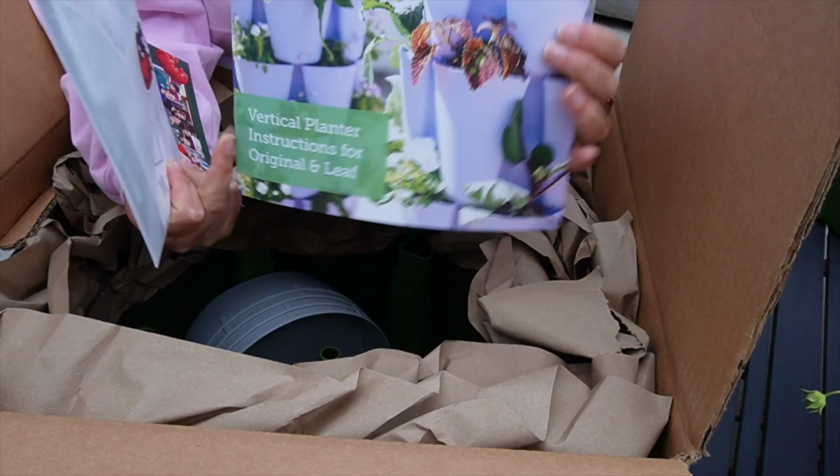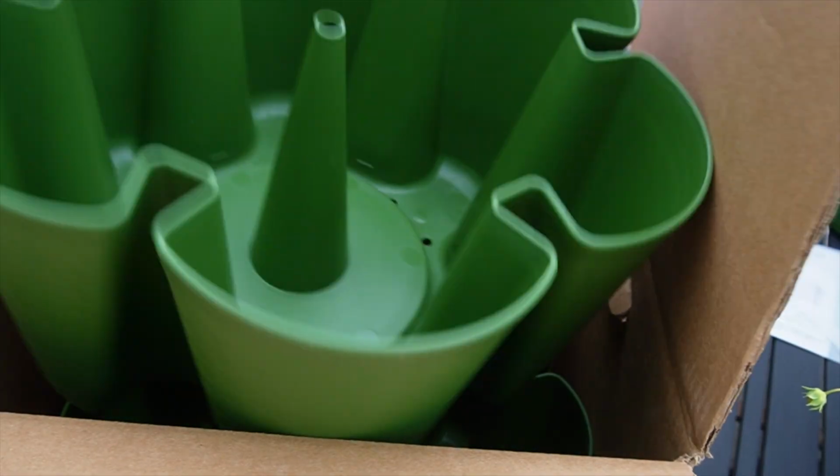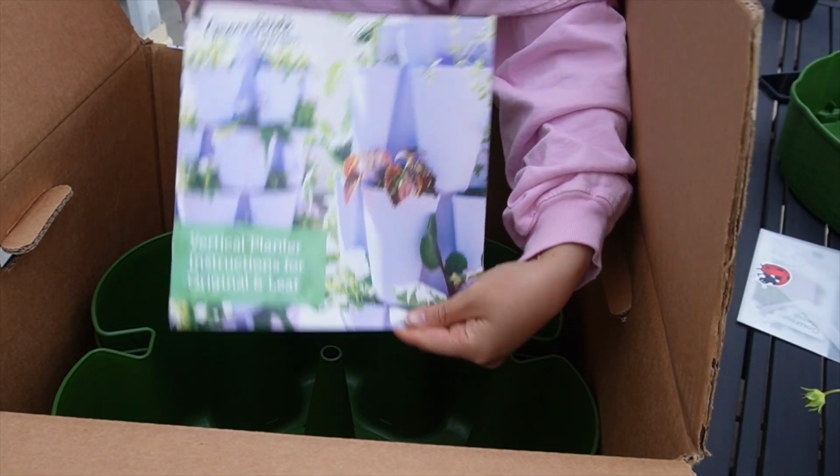So, looks like this is the instruction manual. Good, definitely gonna need that. Before I get too far into it, I'm actually gonna go ahead and read the instruction manual so I know what I'm doing.